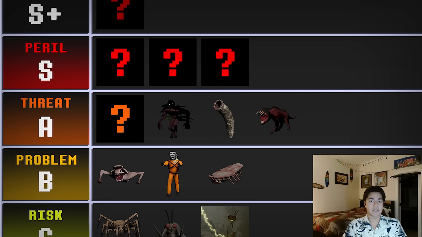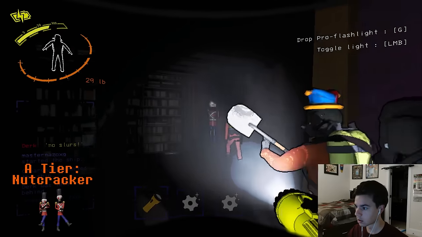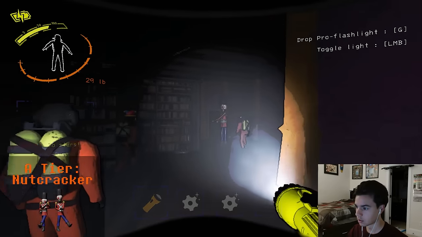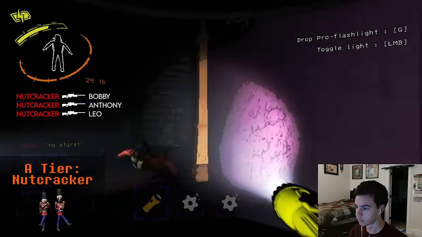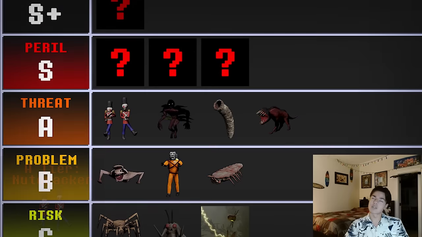Lastly for A tier, we're looking at the Nutcracker. The Nutcracker is the only true ranged enemy in the game, and as such, it has a different degree of danger added onto its insta-kill weapon. Did I mention that his shotgun can collapse multiple people at once? Yeah, this motherfucker goes crazy if you let him. But if you're quick and you're able to run away, you should be able to survive a decent portion of the time.